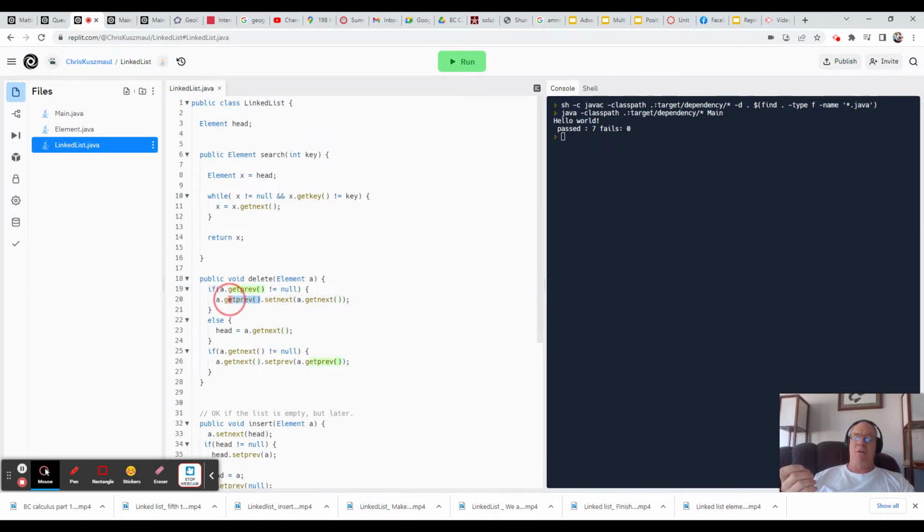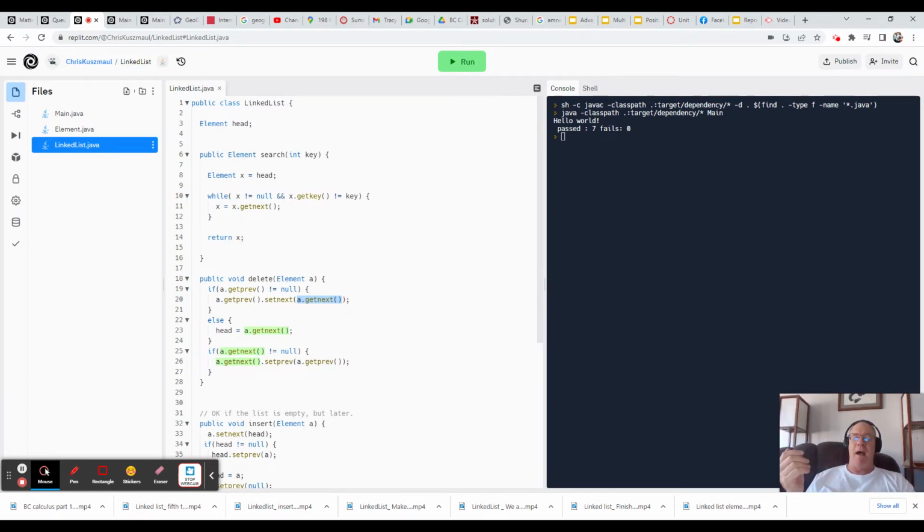That's what this portion of code does. The highlighted part gets the previous element and then sets that previous element's next value to be the next value of the thing we're deleting. So the thing is deleted and its next value is passed on to its previous value. That's what happens if there is a previous value.